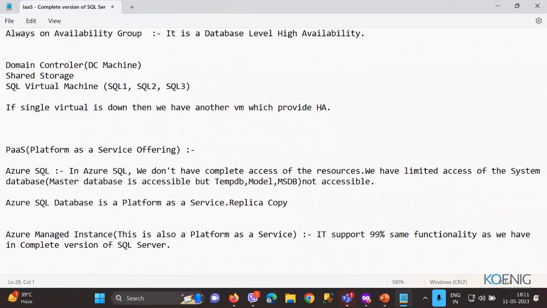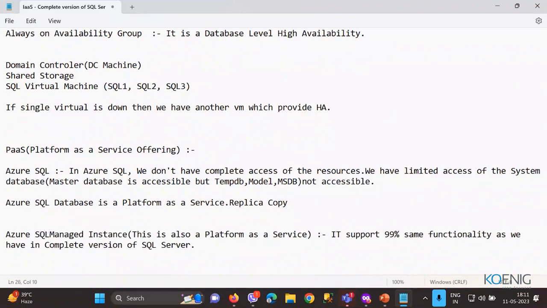So in Azure SQL managed instance, this is also platform as a service, but it supports 99% same functionality as we have in the complete version of SQL Server.